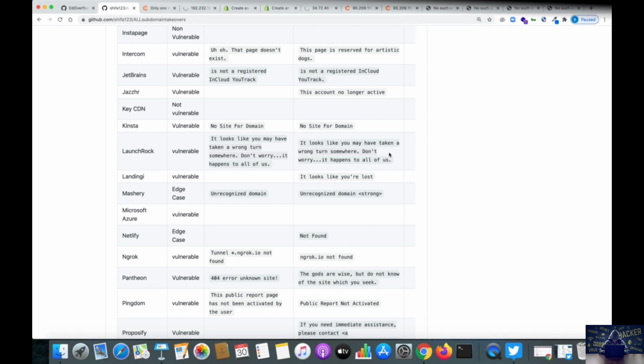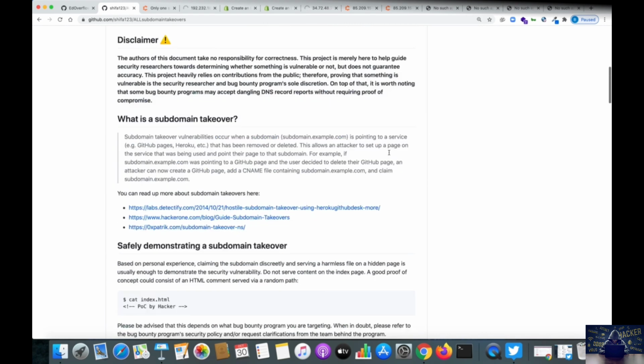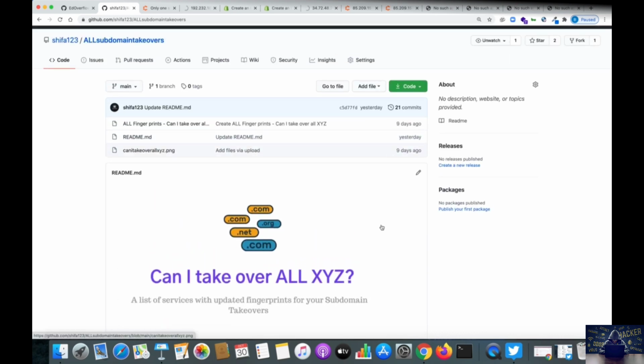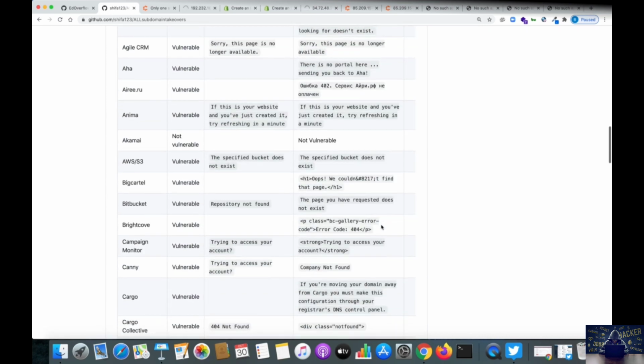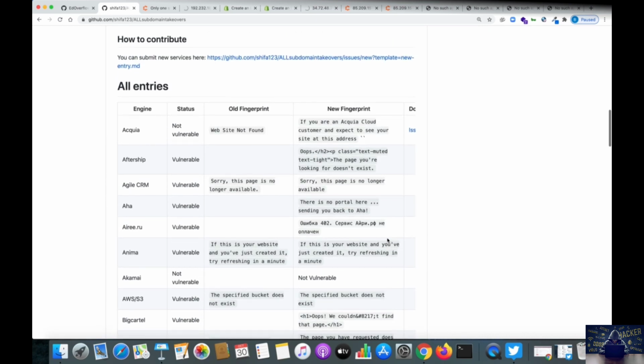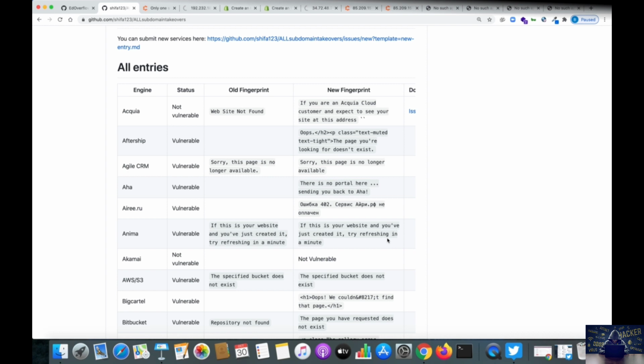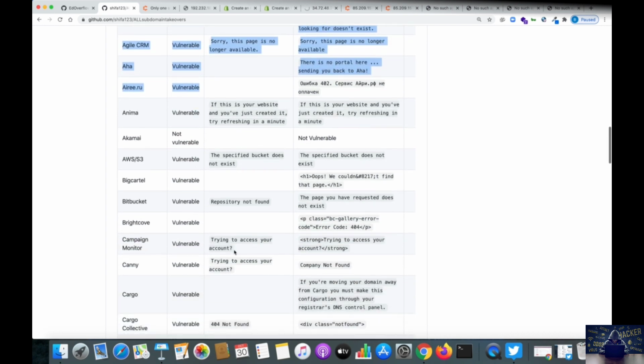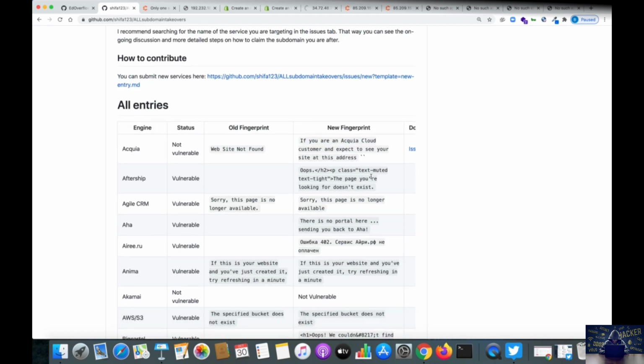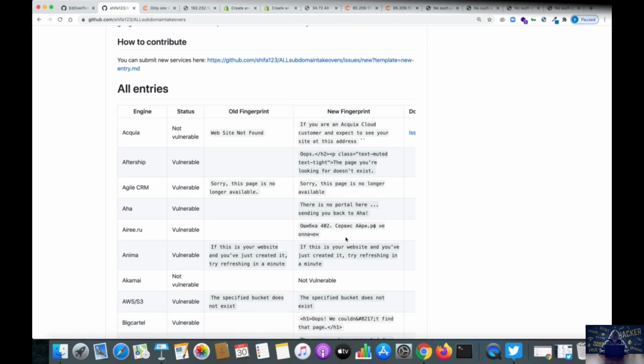And yes, we are going to constantly update this with more and more fingerprints of new cloud service platforms that we identify. And in case we see that any of the target subdomains or the target cloud service providers are not vulnerable, we will update the status over here. Also, we will be updating the new fingerprints in case we identify any new fingerprint while doing our research. So I hope this turns out to be very helpful for every one of you in identifying subdomain takeover based vulnerabilities.